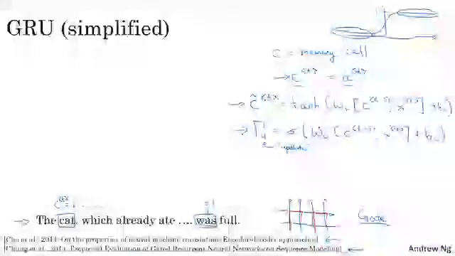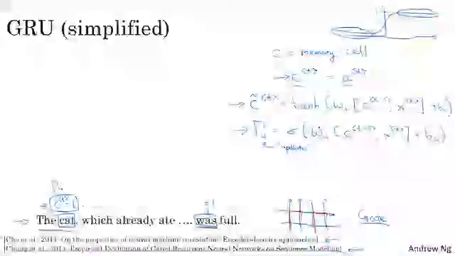And the job of the gate, gamma u, is to decide when do you update this value. So in particular, when you see the phrase the cat, you know that you're talking about a new concept. The subject of the sentence is cat. So that would be a good time to update this bit. And then maybe when you're done using it, the cat blah blah blah was full, then okay, I don't need to memorize it anymore. I can just forget that.